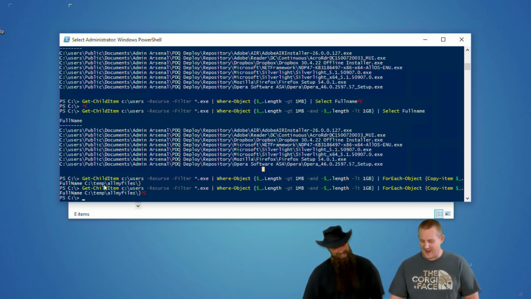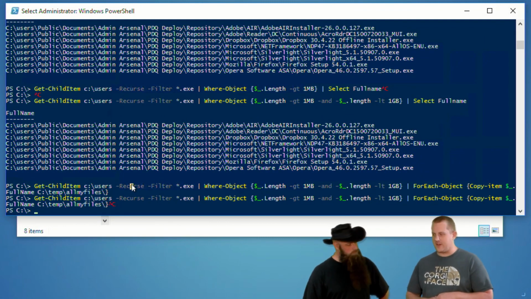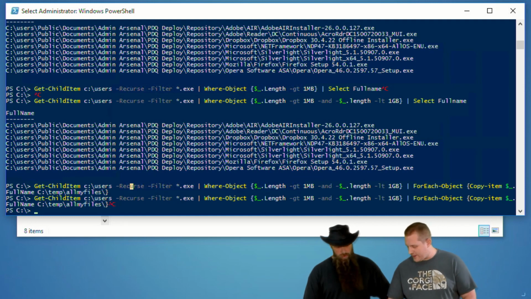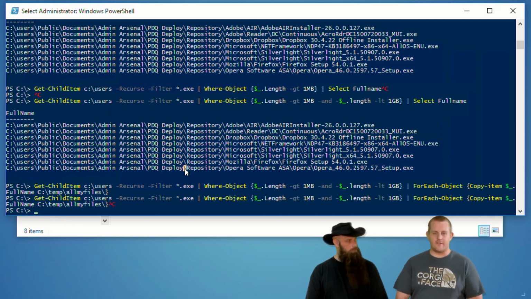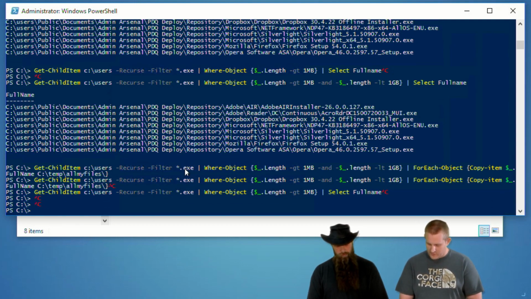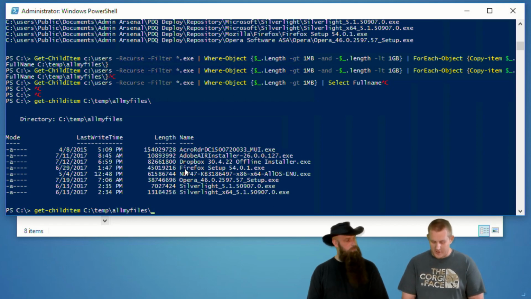Yes, it would be. Using the same technique though with Copy-Item, you can actually do the same thing for any command like Remove-Item, or you could just pipe it. So in this case, we created all those EXEs over here. That which we create, which we can destroy. So I'm going to use the up arrow on the console here to go back to one of my old commands that we ran. No, we're doing a new directory. So Get-ChildItem C:\temp, all my files. We'll see all the files there. In this case, if I wanted to remove them, I could just pipe that over to Remove-Item.